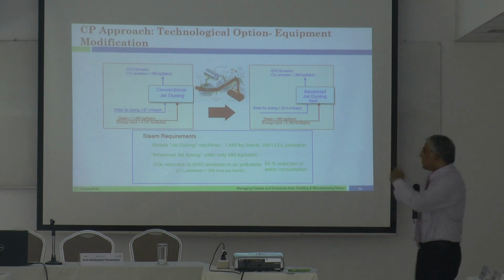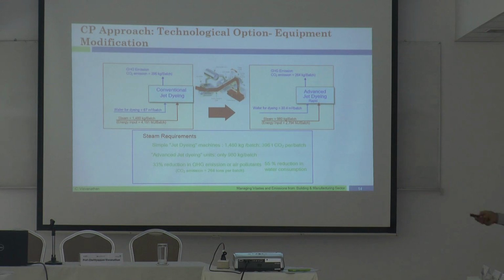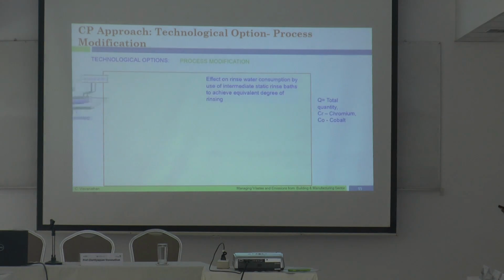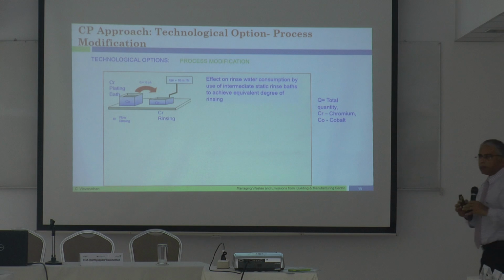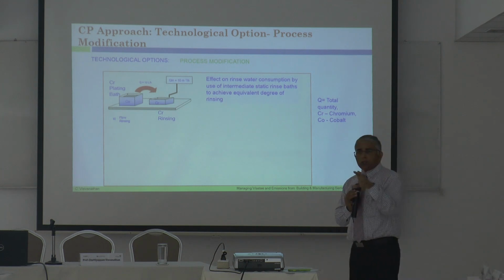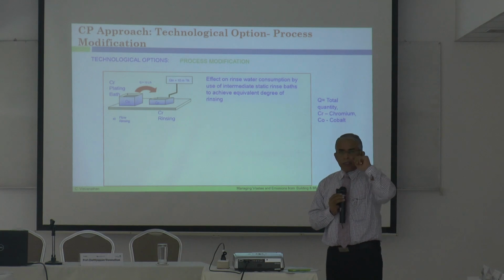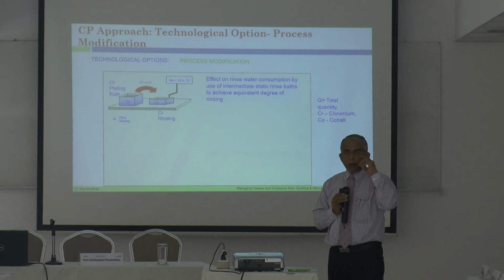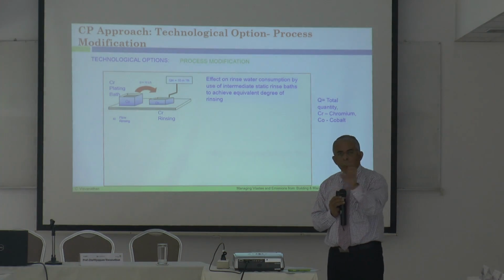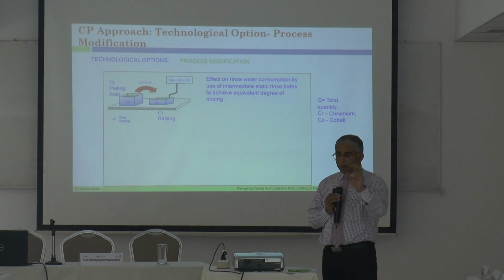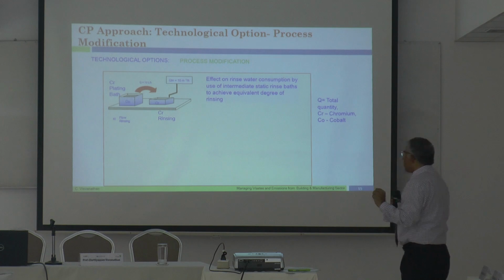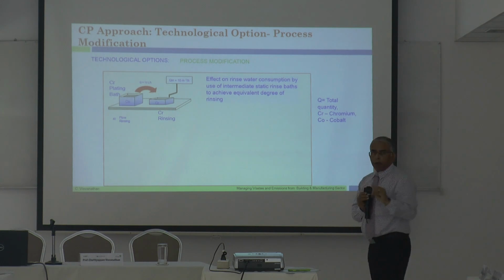There are plenty of examples like this. I will not go into each one of them. Here is another classic example. It's not necessarily always that we need to gear toward a technology that brings in new equipment. We can also simply understand the problem and make simple modifications, and it works out very well in many industries. Take, for example, an electroplating industry.